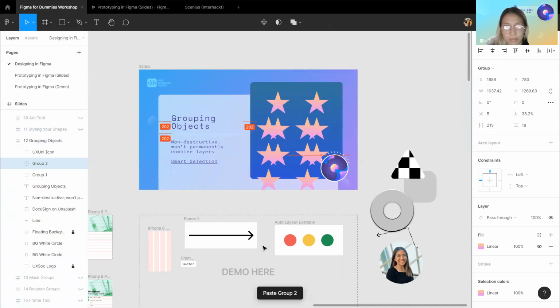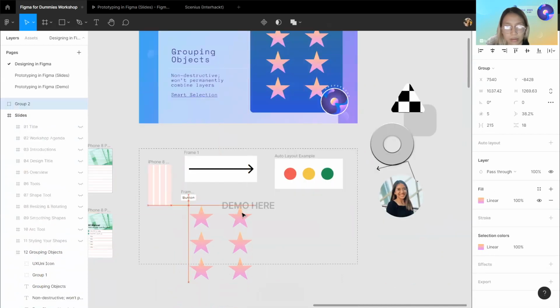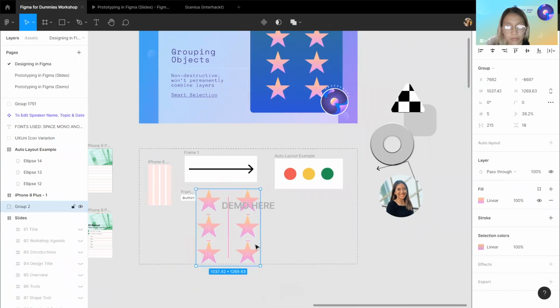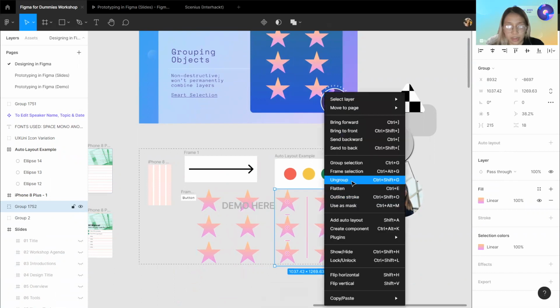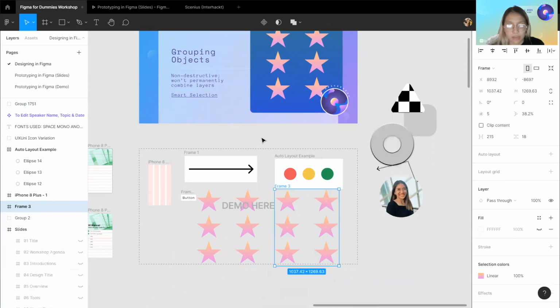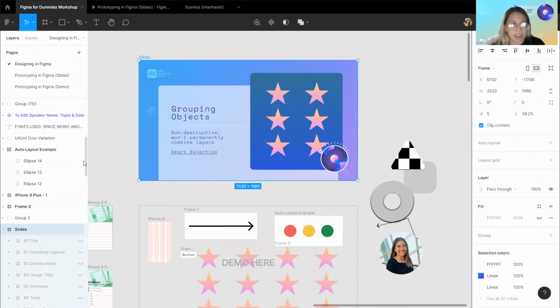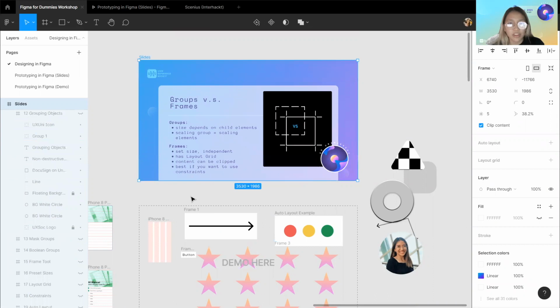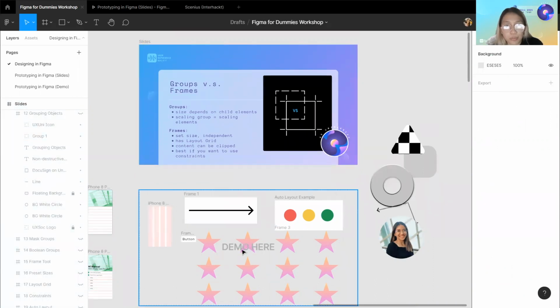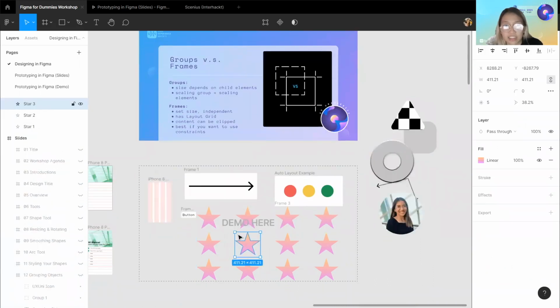I'm going to make this a group, while this other one is my frame. Okay, so let's go back to our topic. Groups depend on their children.